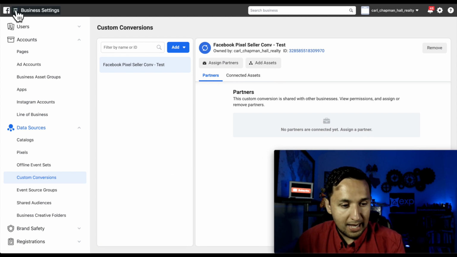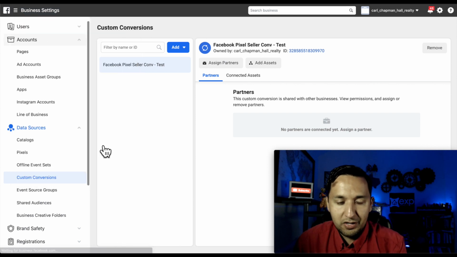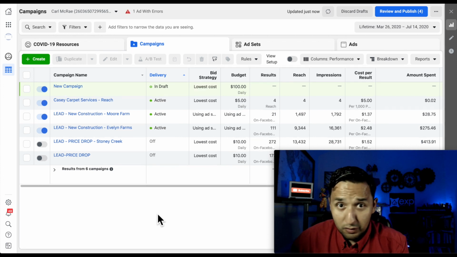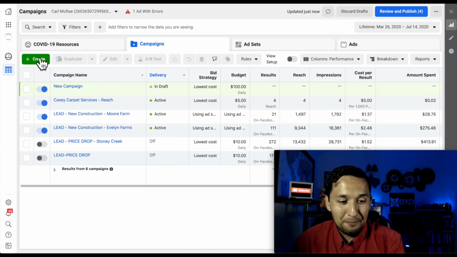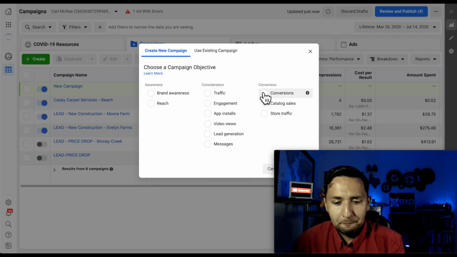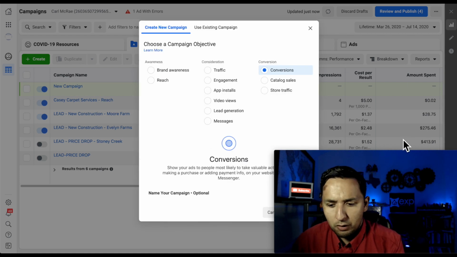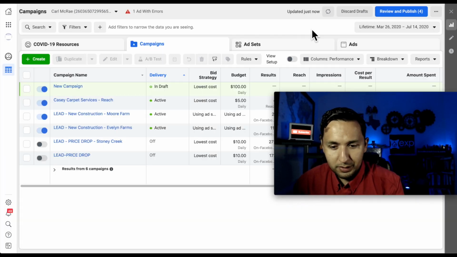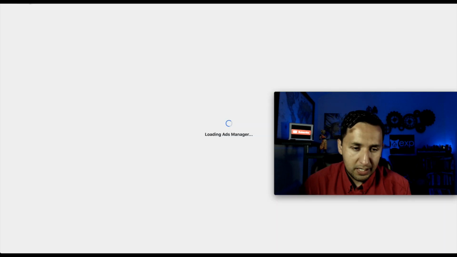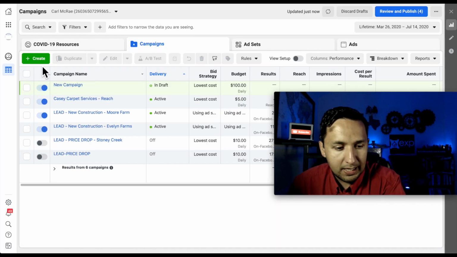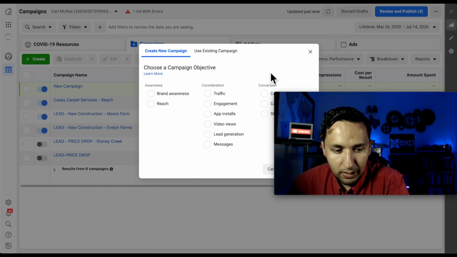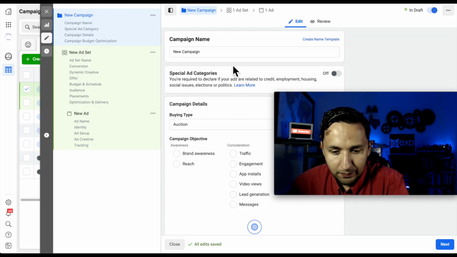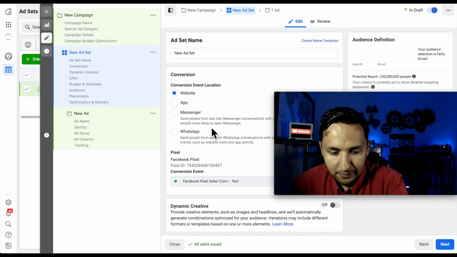All right. Now what we're going to do is go back to the ads manager. You are getting the Cliff Notes version, so just know that. But I wanted to show you as many possible parts where you could get confused. So before we do that, let me refresh it, because I do like to refresh as much as I can just to make sure that everything is up and running. So I'm going to go to create, I'm going to go to conversions, I'm going to go to continue, and then I'm going to go to the ad set just so you see it.